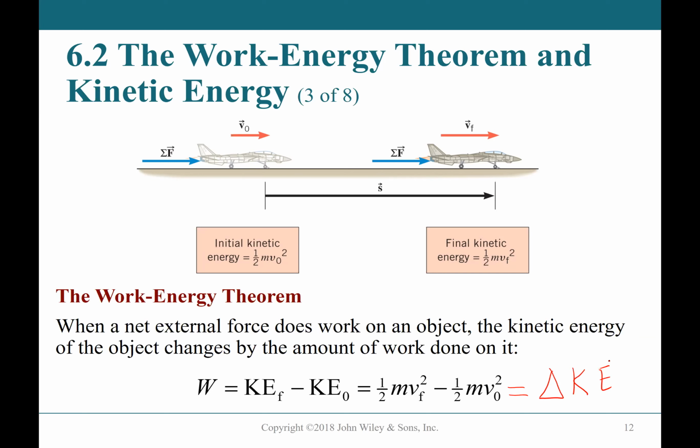So the theorem says this: when a net external force does work on an object, the kinetic energy of the object changes by the amount of work done on it. So the work is just an expression of the change in the kinetic energy when a net external force is doing the work. So that is considered the work energy theorem.